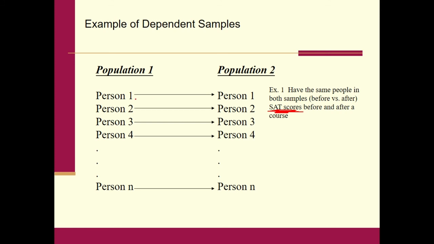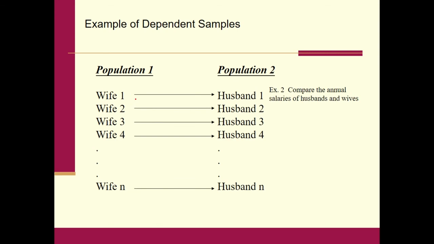But let's say that we had the second example where we had wife one, husband one, wife two, husband two. So what you got to think of is that there's one and only one person that you can be compared to, okay, in the second population. So if you're in the first population over here, let's say that you're wife number three, all right, there's only one husband that you can be compared to, all right, and that would be husband number three, okay?